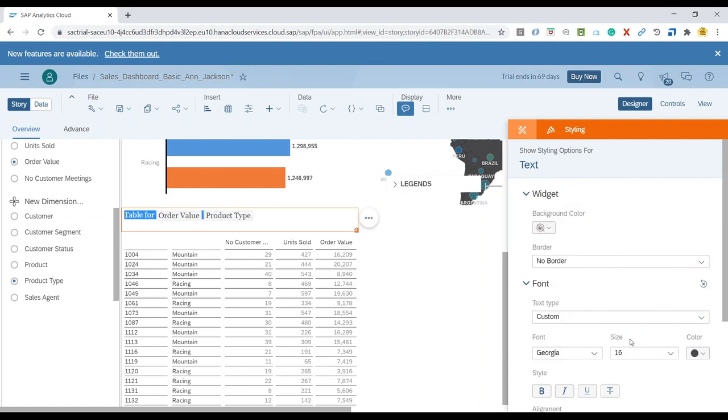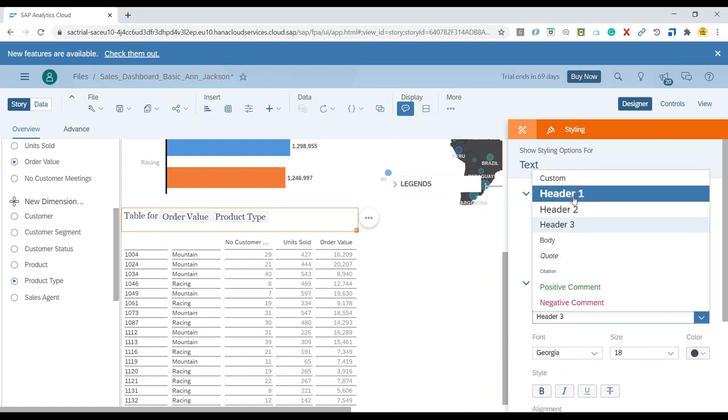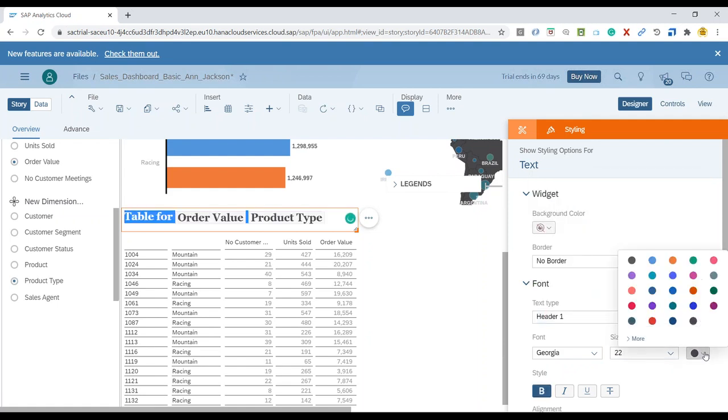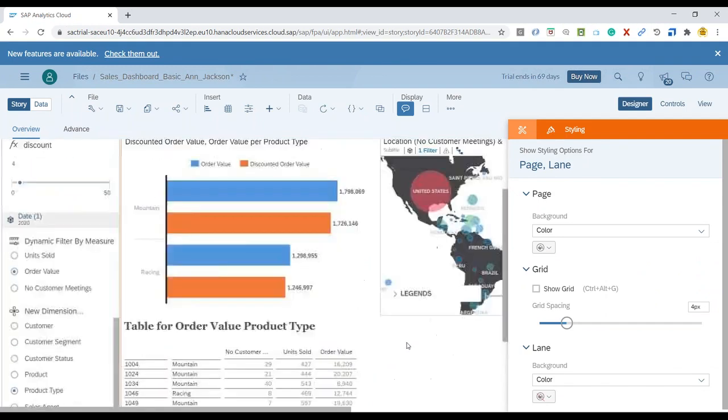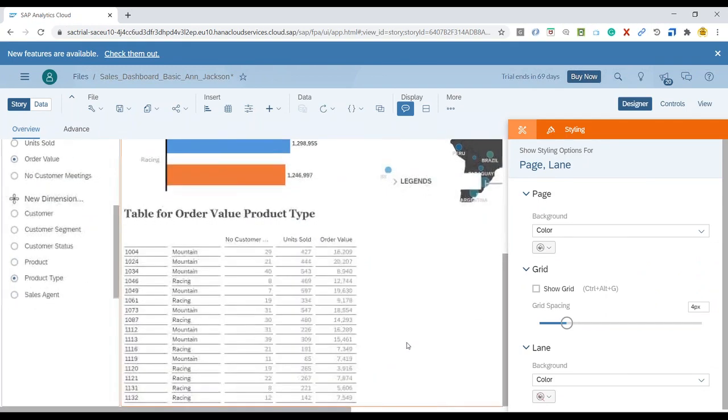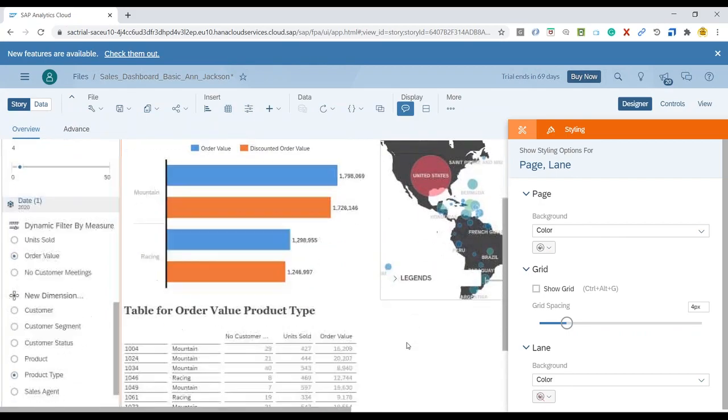Georgia, 18, heading 1. Yeah. And now you see how beautiful your table title looks. So these are all the different styling options which you can choose for any control.